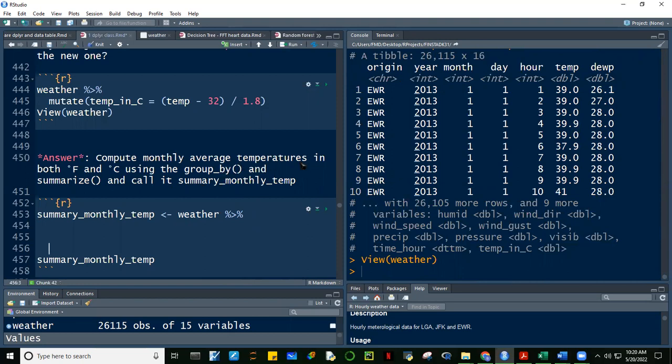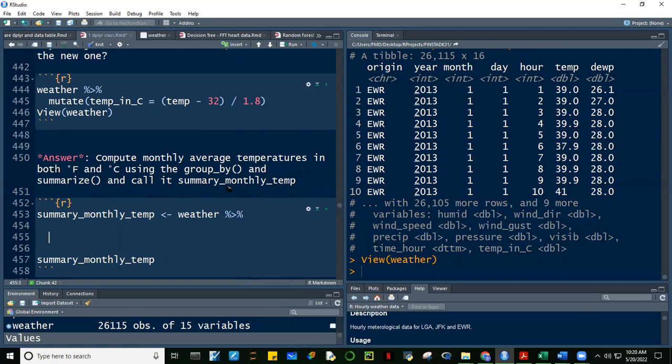Okay, now let's compute monthly average temperatures in both Fahrenheit and centigrade. Kaso, I cannot do this kasi wala akong temperature in C. Dapat meron akong temp in C, no? Para mag-group by ko siya using Fahrenheit at saka centigrade. So, I'll give you a few minutes, guys. You do that first while I try to address kung bakit hindi ko makita yung temp in C. So, i-group by natin siya, both Fahrenheit and centigrade, and then i-summarize natin, no?